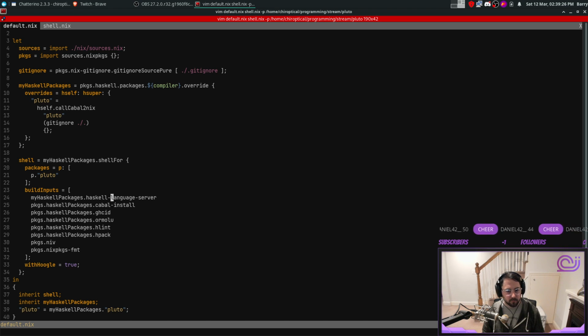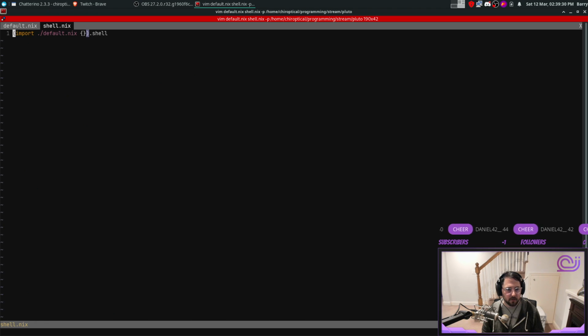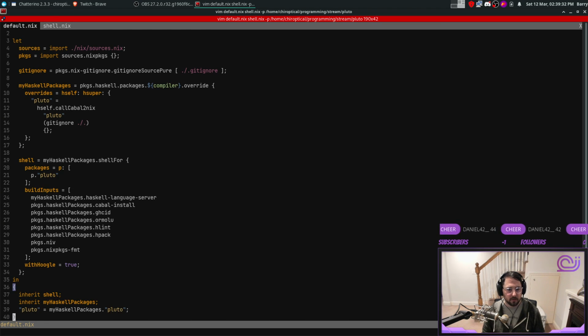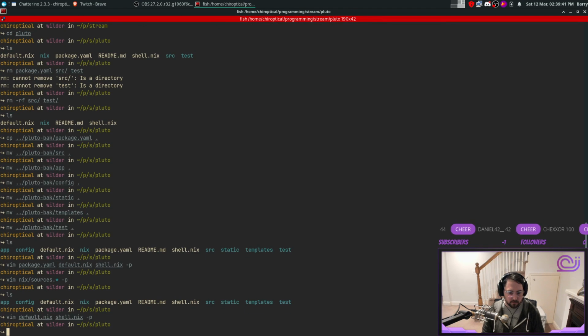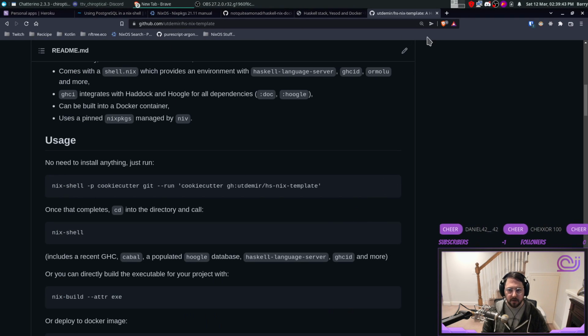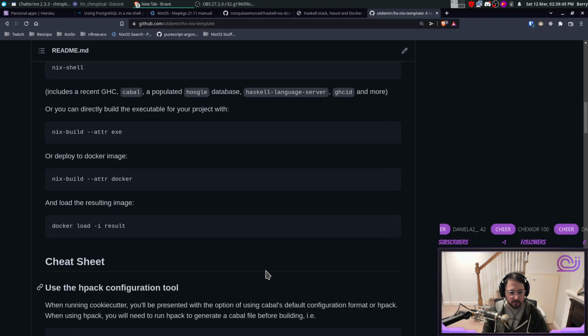Okay, and then somewhere in here, I thought it had the Docker thing in here. Maybe there is a way to do that, which I don't remember what it is.